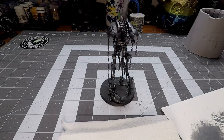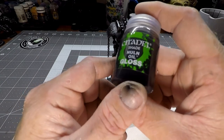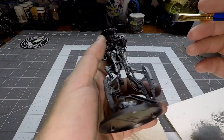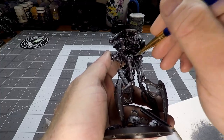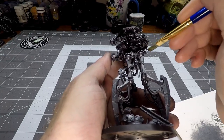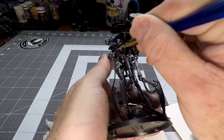Now that that's finished, we're going to move on to the next part of the model and we're going to take Nome Oil Gloss. This is a great wash to use because that glossy finish is really going to help make your metallics look like actual metal. We're going to work this into just about every crevice we can — we really want to make sure that shade is getting into those nooks. You're going to want to let this sit and dry for a good couple of hours. You don't want to paint over wet Nome Oil Gloss.